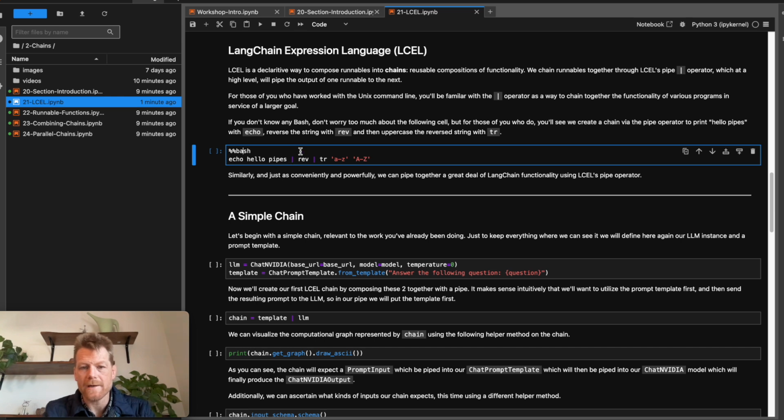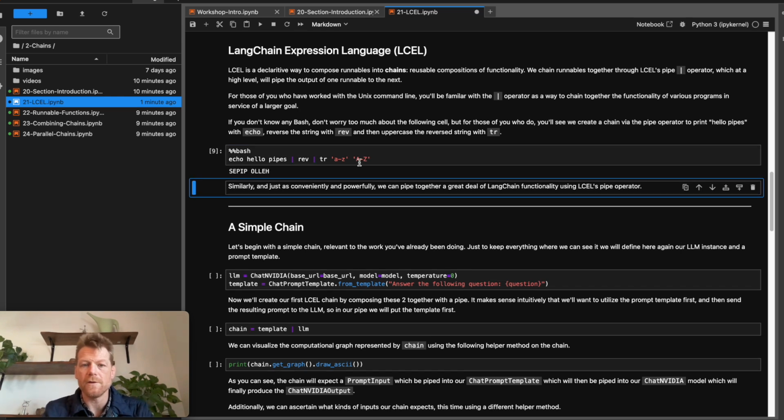We're going to pipe that into the rev command, which will reverse its input. And then we're going to pipe that into the tr, or transform, command, specifying that we want to take all lowercase alphabet letters and transform them to uppercase. And if we run that, you can see we get hello pipes reversed and uppercased.